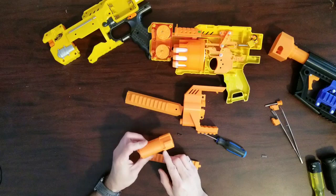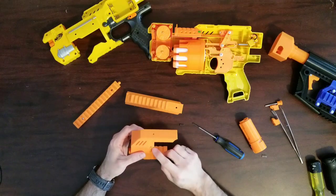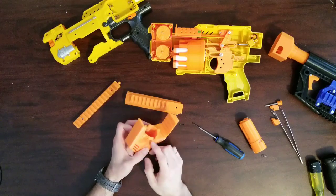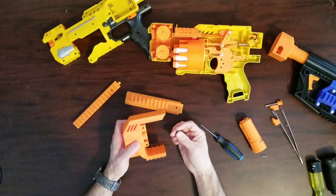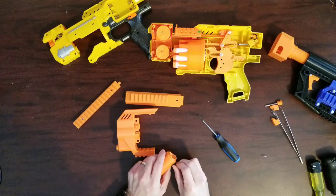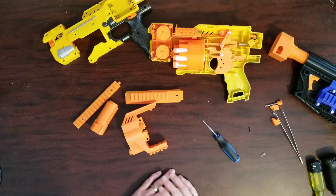There's also a snub-nosed version, which has no accessory attachment and is much shorter. Another thing you will have to do — if you have the first gen parts, you'll need to bore this out a bit with a drill bit. That way you reduce the chances of the print cracking. The lines of the print run along this way and it's set up perfectly to split if you apply too much force. The whole point of this screw is to keep your muzzle in place — inside the muzzle there's another hole it'll line up with, and that will lock it in place. You can actually change out your muzzles, but you'll have to disassemble the whole blaster to do that.